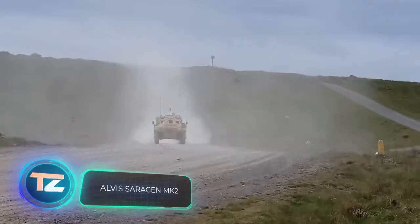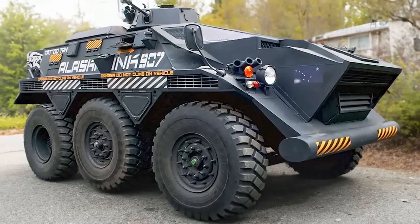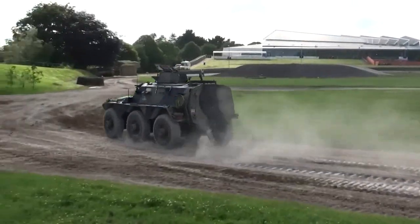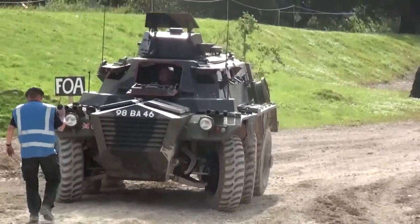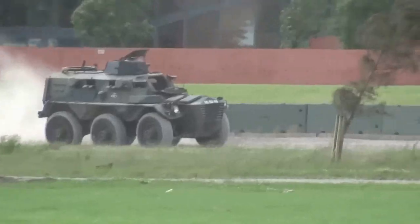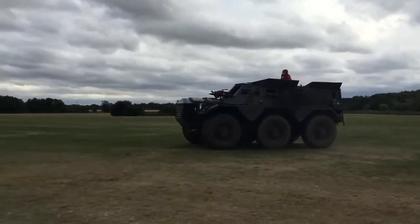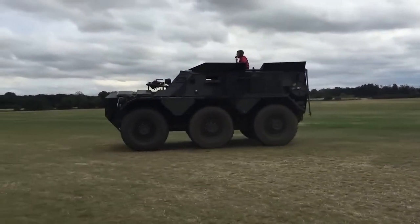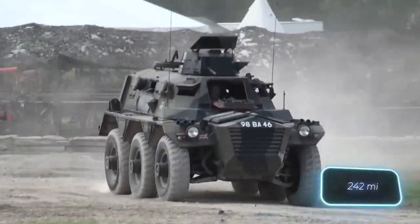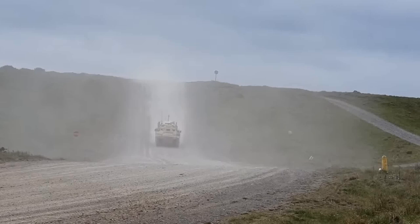The UK is known for a unique approach to tank construction, with armored fighting vehicles often described as peculiar — for instance, the Challenger is the only modern NATO tank with a rifled gun. British designers have also made surprising choices when it comes to APCs, such as the Saracen FV603. This wheeled APC, produced from 1952 to 1970, still turns heads today despite only just over a thousand units built. The Saracen FV603 was widely used, even reaching Indonesia — it seats up to 12 people including three crew, has a top speed of 72 km/h and a range of 390 kilometers, and is equipped with two machine guns: one at 7.62mm and one at 7.7mm caliber.